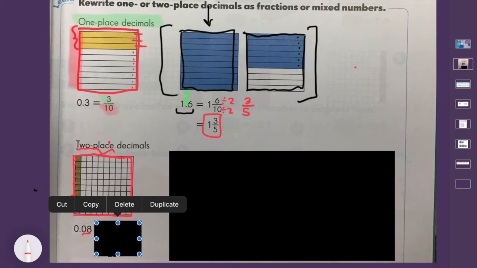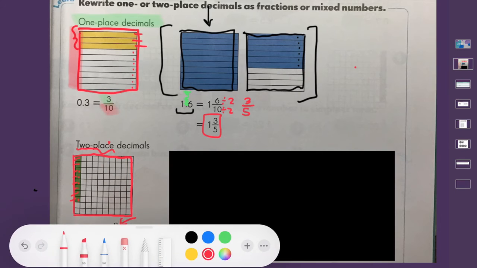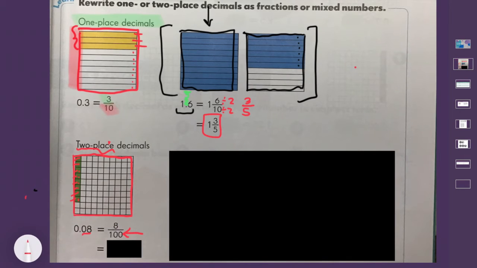So 8 hundredths, if we read that using our place value language, it's pretty easy to hear that the fraction will be 8 over 100, right? 8 hundredths. There's 100 equal parts. That's our denominator. And 8 of those parts are shaded in. So 8 over 100. Now, 8 hundredths is not in simplest form. We can divide the numerator by 4 and the denominator by 4 because 4 is a factor they both share. And 8 divided by 4 is 2, and 100 divided by 4 is 25. There we go.